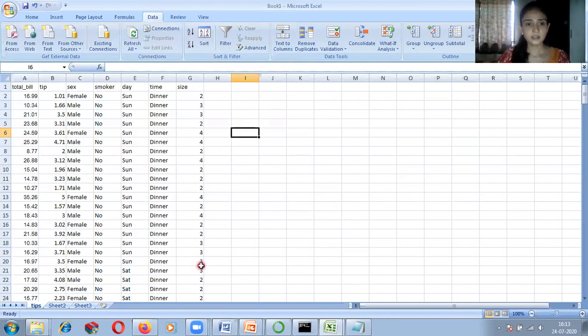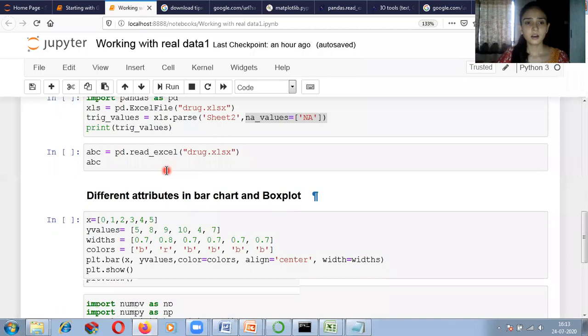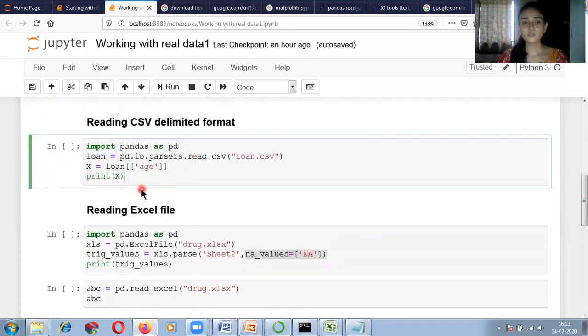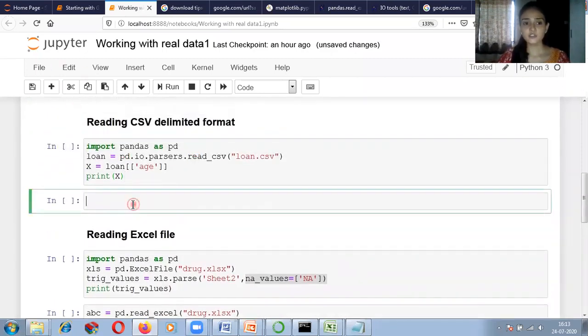Now we will see how to read the CSV file. For reading the CSV file, which function are we using? We are using the function pandas read underscore CSV, and into the bracket we give the file name that we want to read. Suppose I want to read the file tips.csv, then you have to write the file name like this, and suppose my object name is df.